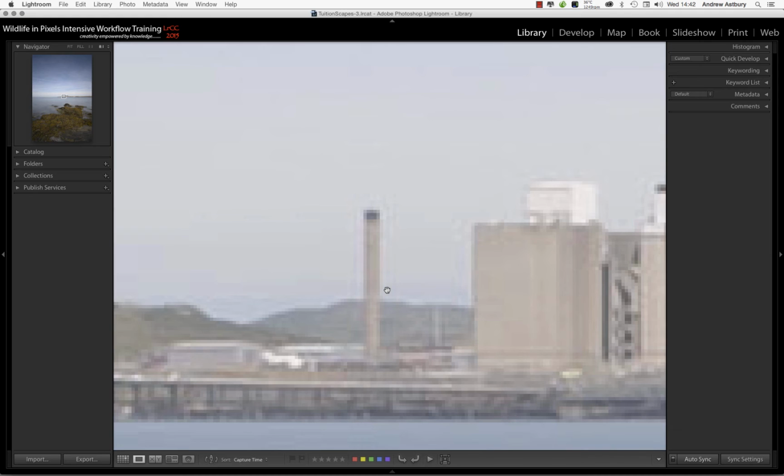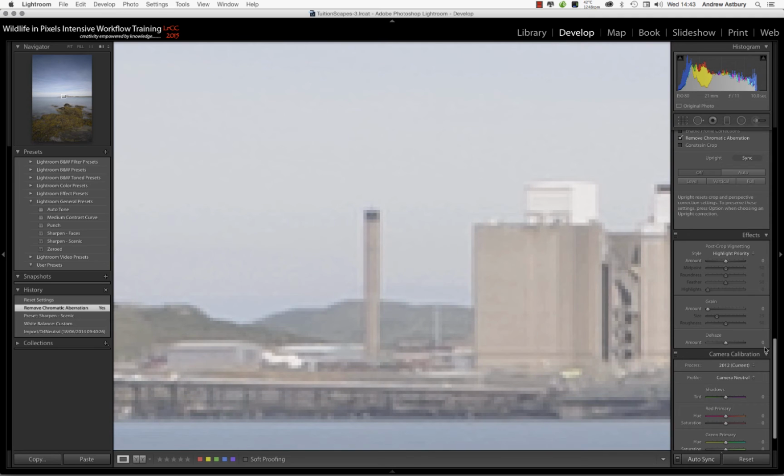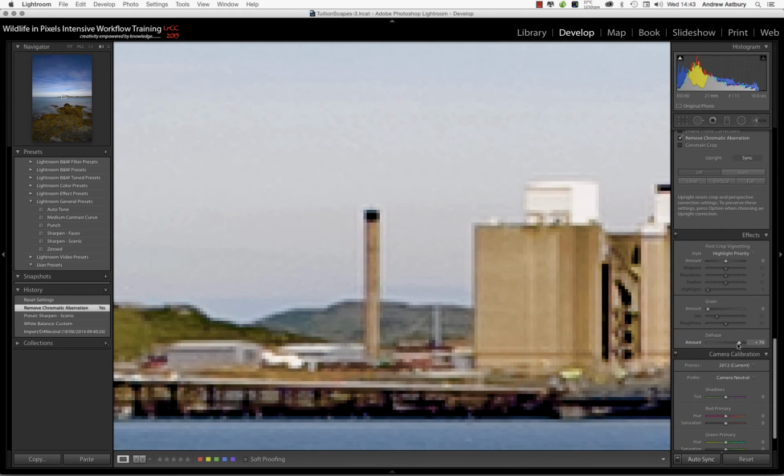Now, your problem starts with the Dehaze filter when it comes to these edges. So if I switch over into the Develop module, Dehaze, here it is. If we look at this image in this 8:1 view, and we turn the Dehaze filter up, you see what it's doing? It's consolidating the edges. Take note of the fact that yes, it bumps up contrast and saturation, but what it does is consolidate the confusion in these edges. And if we consolidate them, you can see these 6 lines have now been taken down to 2.